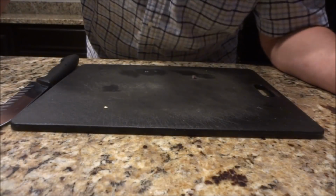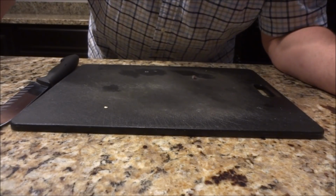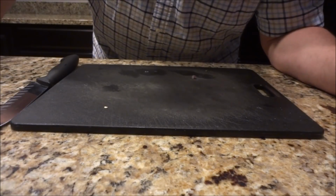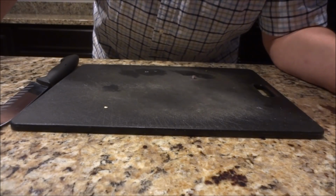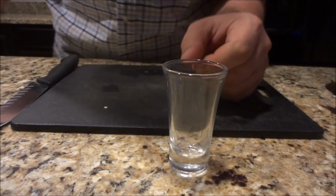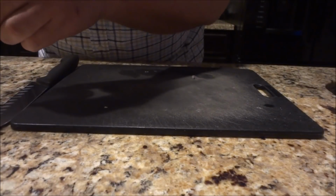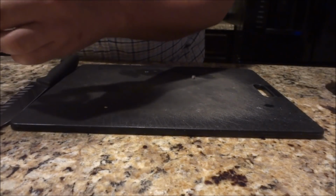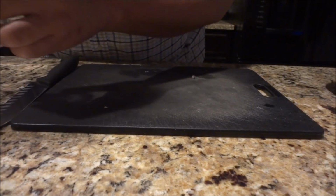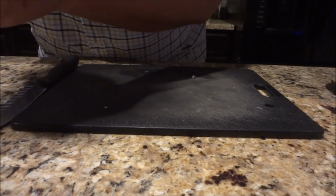All right, great. So at this point, we're done with the ceviche. We're done with the plantain chips. Now, how do we serve it? So, a couple suggestions. You could do a rock glass. You could do a nice little shot glass like that, right? Very easy. Let's get our ceviche inside the shot glass. Right, a nice little portion.